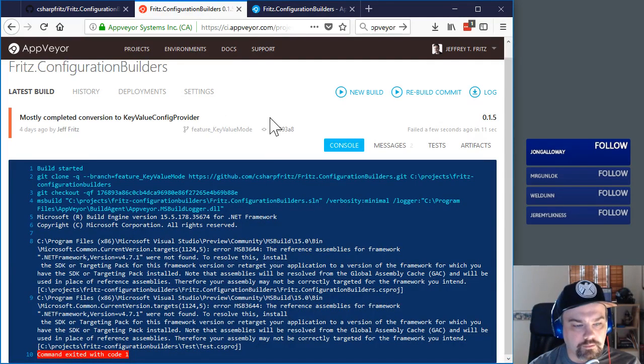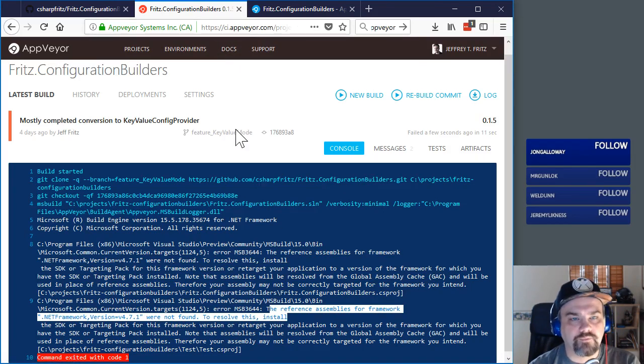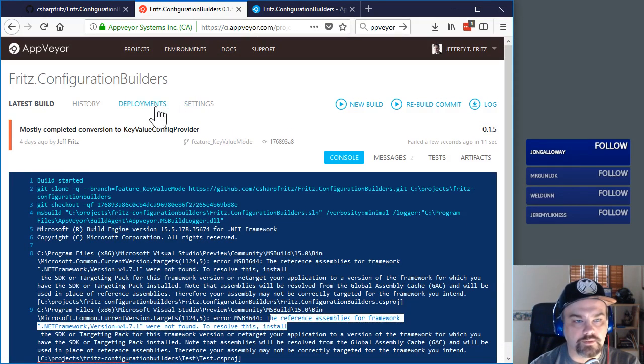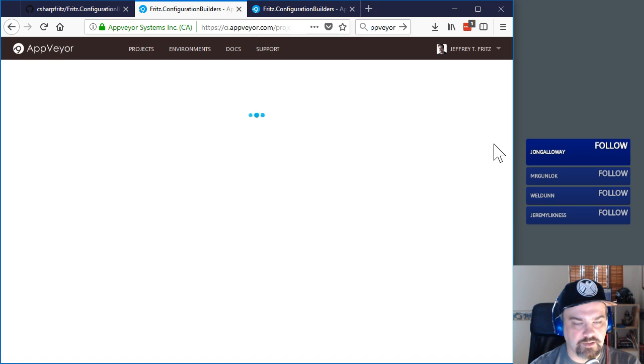Oop, failed. What did we fail with? Reference assemblies for framework 471 were not found. Aha! Now I thought we got a message from the AppVeyor folks that they installed this. So let me go to environment.